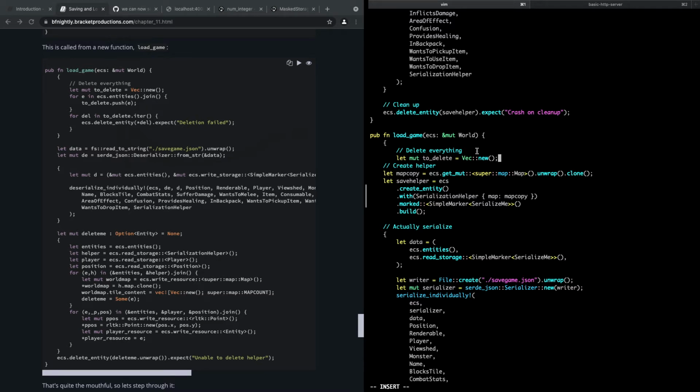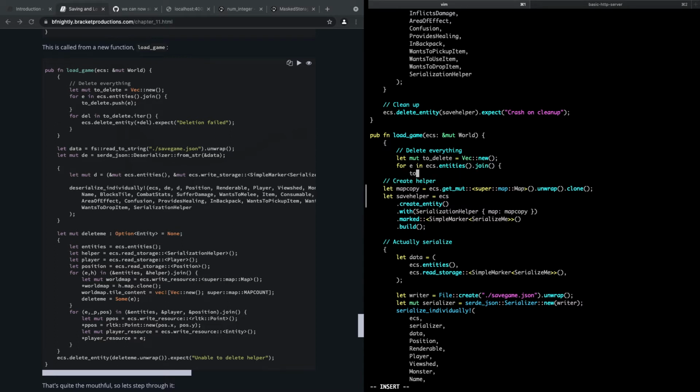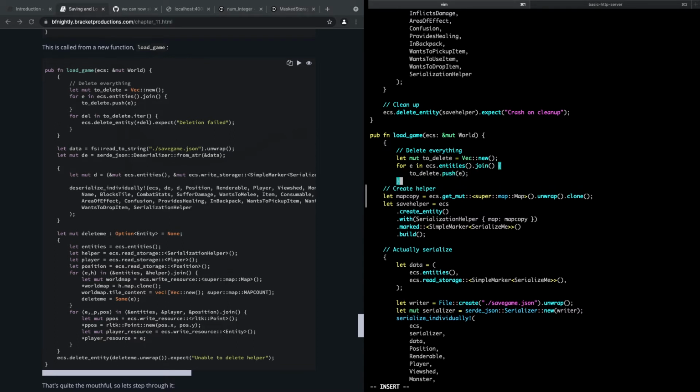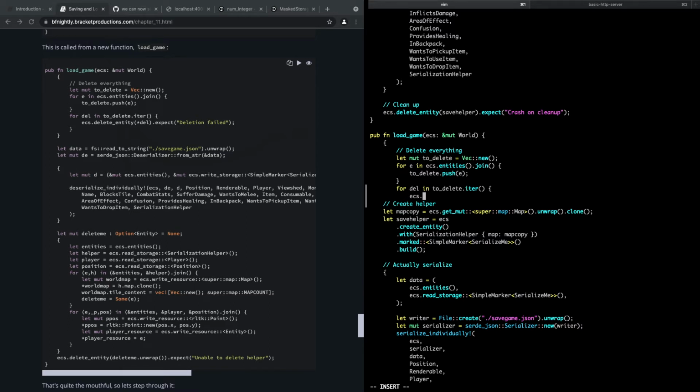Would be nice to have. So for every entity, we add it to a list of things to delete, and then to delete iter, then we delete them. And I think we're doing it this way because we don't want to delete entities while we're looping over them, right? I bet you the Rust borrow checker would complain if I borrow something mutably while we're iterating over it. Expect deletion failed.